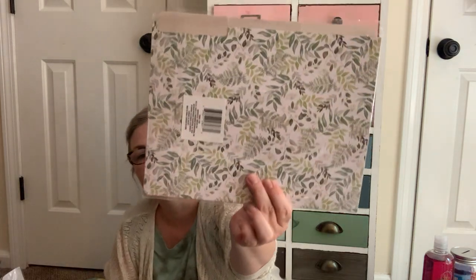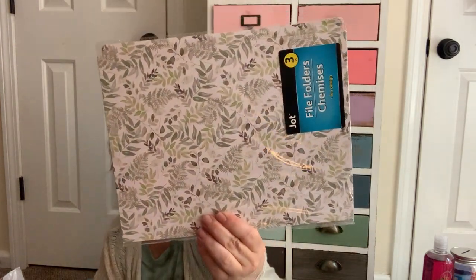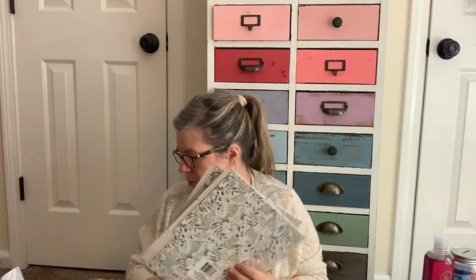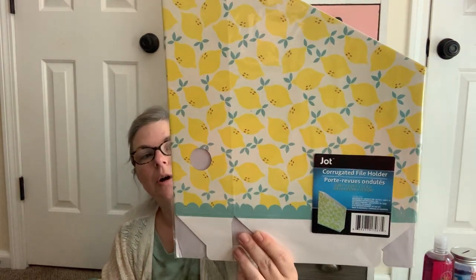So I got the lemons and the celestial, and then there was only two of these, the really beautiful ferns. Let me see if I can get it closer. All that greenery is so pretty. So I got two of those. And then back to the lemon motif, they had these. I'm gonna use these at work. They are for file holders, but you could put anything in these. I know some people use these at home. If they don't use the cardboard ones, they use the plastic ones that you can find out now, especially with back to school stuff, to stack their rolls of tin foil or plastic wrap. So those are kind of fun. The brand is Jot.